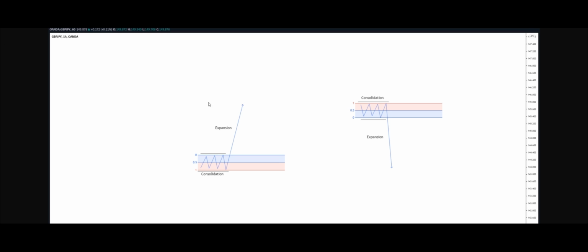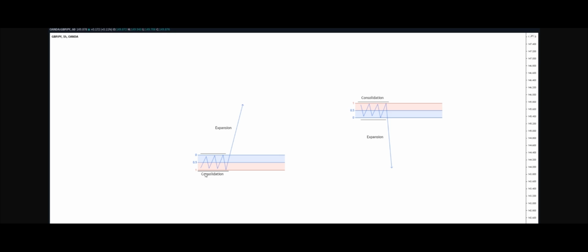When it comes to understanding the market, we need to understand the phase of the market. We need to understand the overall supply and demand, and that there's two things that occur in the market: it's either consolidation or expansion. If you don't know what a consolidation is, a brief reminder: it's a sideways correction, price moving to the side, right? It could mean one or two things. It could be high volume or it could be low volume, right? If you look at the volume indicator, you'd understand that, but we're not going to be looking at the volume indicator.